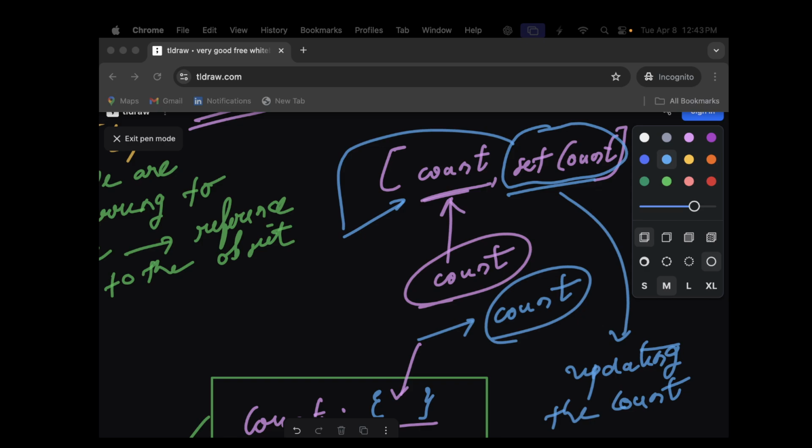So only call hooks. Now there are rules of how we can call them, right? Hooks are called only when they have to be called at the top level. We cannot call them inside loops, conditions or nested functions. Only call hooks from React functions, like functional components. So we cannot use hooks in class based components.